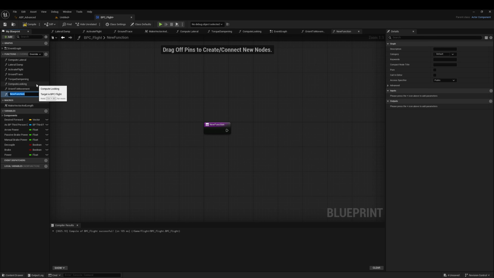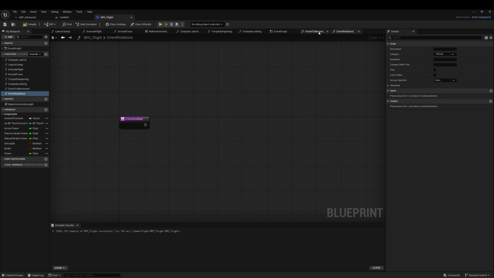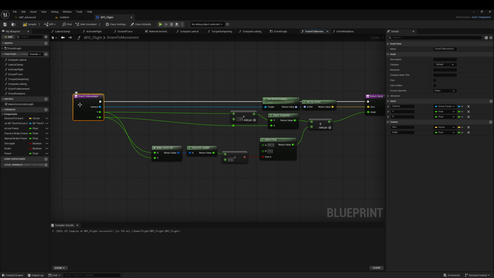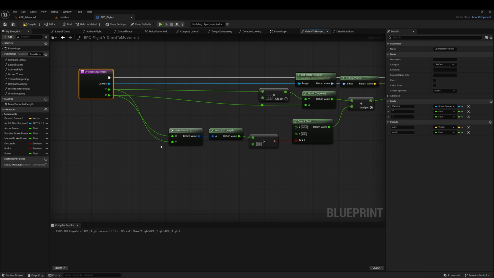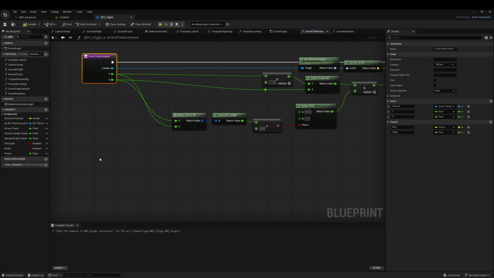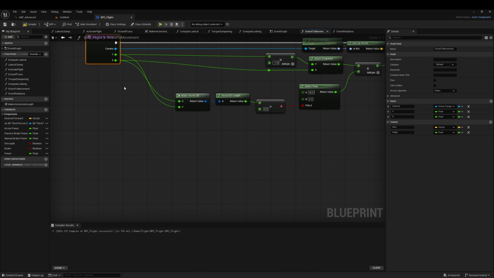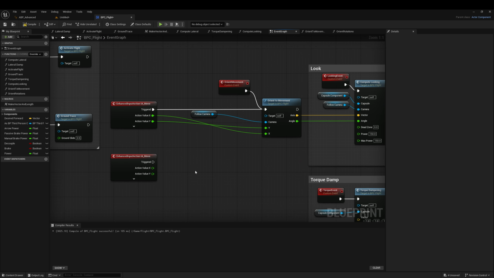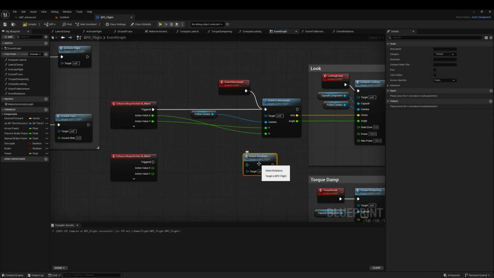Let's just go to make a new function. Call it orient rotations. I'm going to use an S for this one. And this is how it's made. So inside orient rotations, first things first, you need an X and Y value. So let's go ahead and set that up. Let's pull this out. Orient rotations.